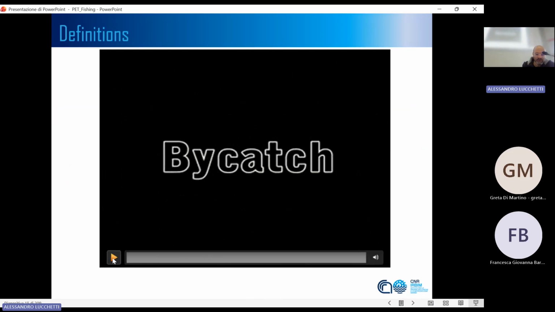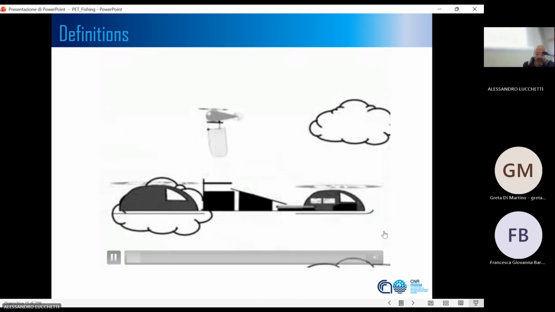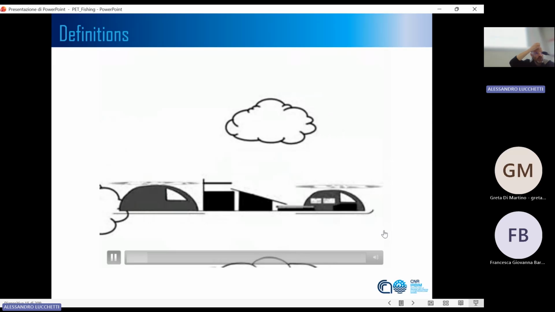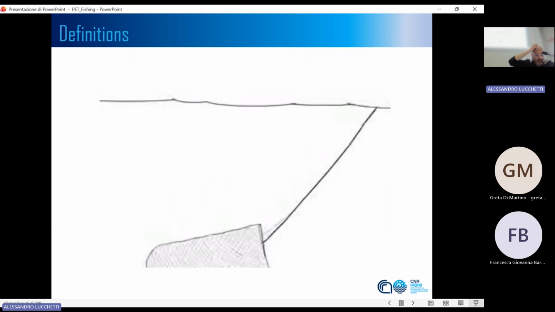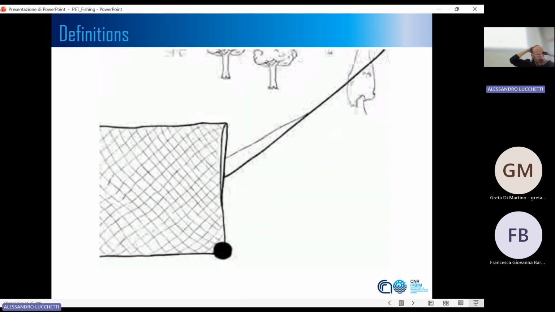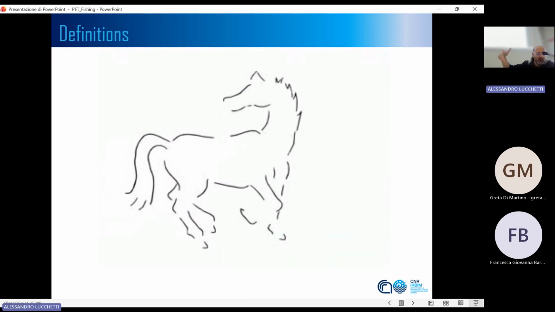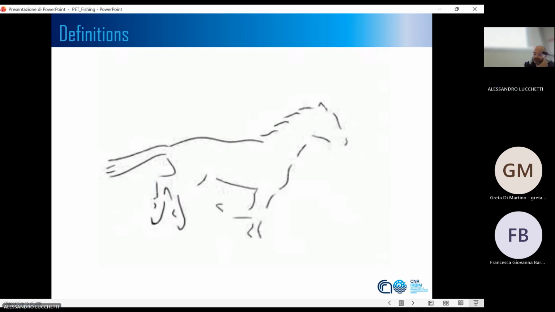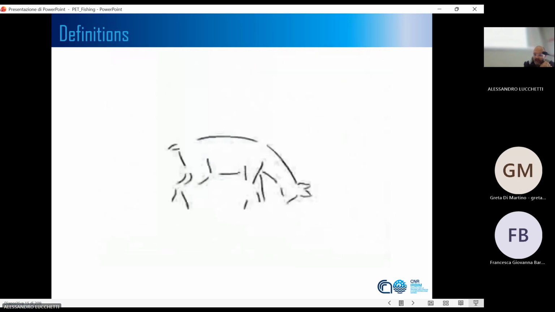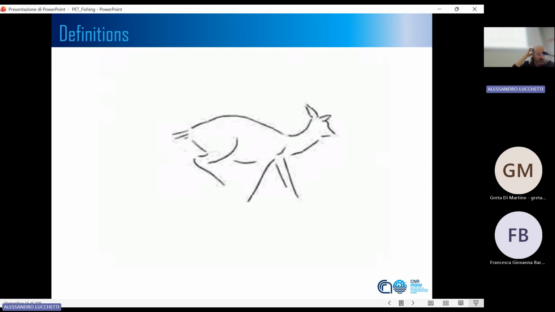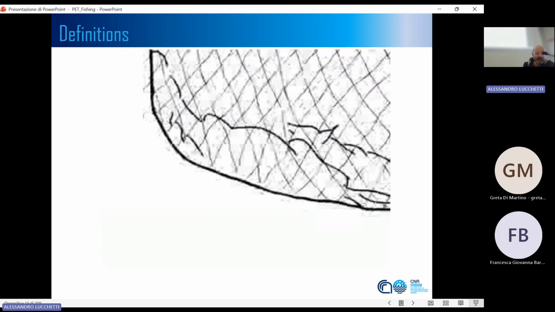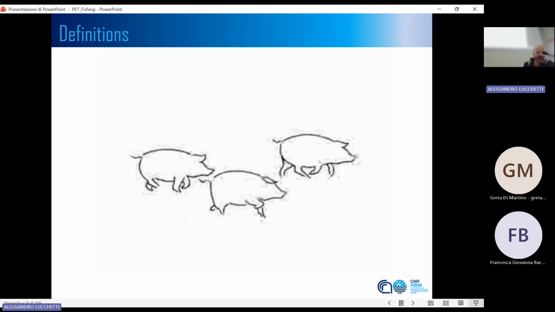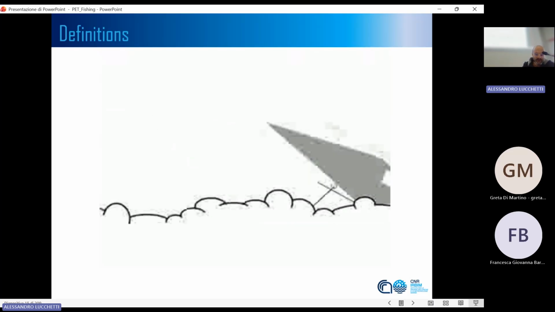This is a video for babies, but imagine that you tow a net on the land instead of on the sea. Imagine this like a bottom trawl. You can catch Posidonia, but also other species. Some of them, such as this one, don't have any commercial interest. Some others, like this, the pigs, have a commercial interest. And this type of net, such as the bottom trawl, catches almost everything.